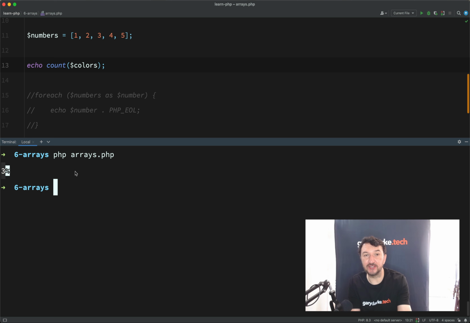Okay, so that was arrays. Again, very important, a very well used structure in PHP and in other languages, and it is used when you're working with a large set of data. Or say, for example, you want to read a file and you want to read each line of the file: you can read that all into an array and then loop over that array and do things with the data.